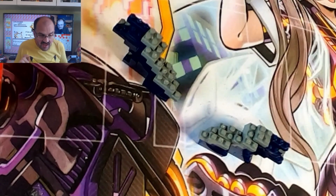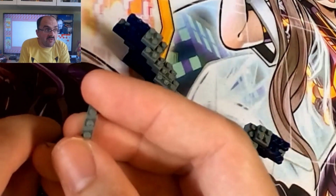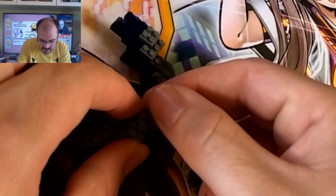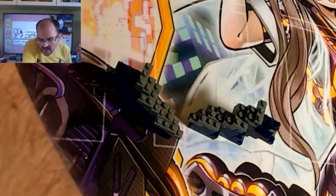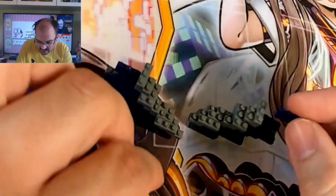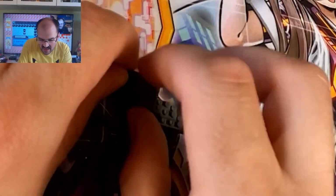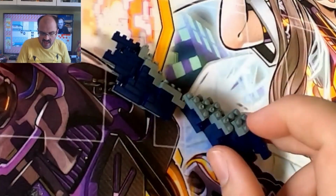So steps 19 and 34 I'm going to do here on camera. Each step requires a 1x3 in gray. And they should be positioned like so, and then a dark blue 1x4 right over the previous brick, the 1x3. There we go, one here and one here.